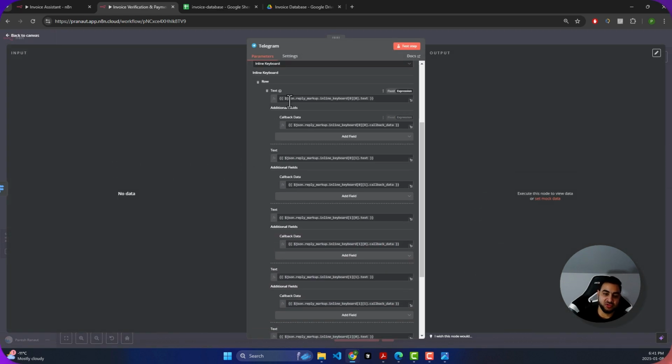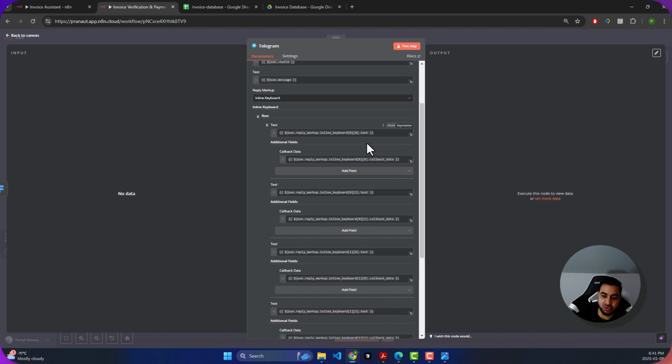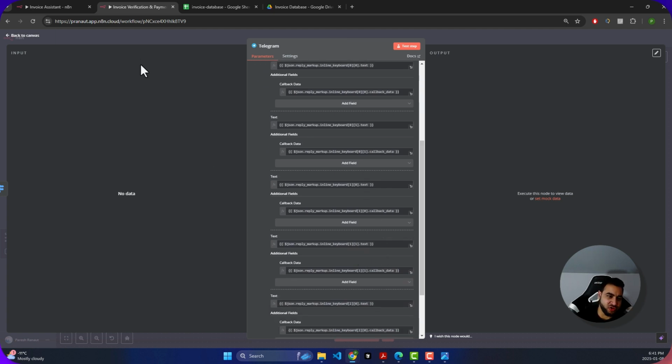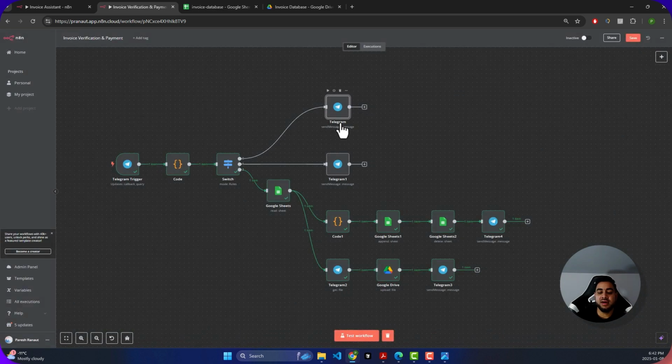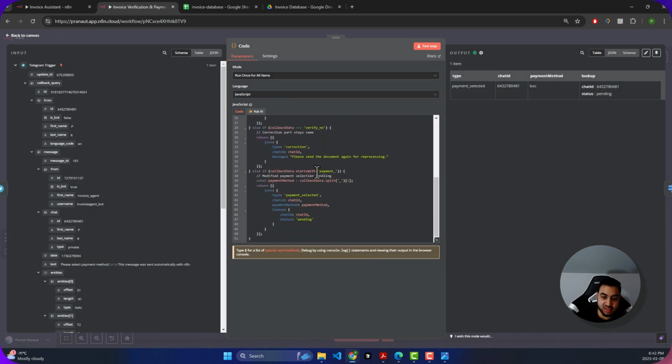So it gives them all these buttons, as you can see here, to select different payment options. So this one is, I think, credit card or cash or BOC or a bunch of options to select from. And again, the user selects one of those buttons. This callback trigger is again hit, it's triggered, and we go down this pipeline again. Then the custom code node, once again, verifies that this time I have to go through this because the payment has been selected. So that's why it's so important to have this custom code node.